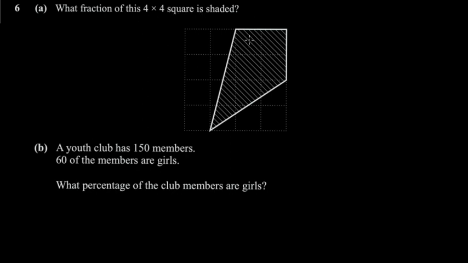The way you'd go about it is called the counting squares method. This is what you'd use. You count the complete squares first. You're actually allowed to write on some of the squares. So this one will be 1, this one will be 2, this one will be 3, this one will be 4. These are complete.